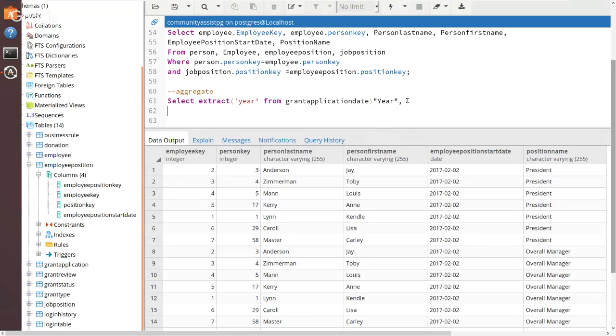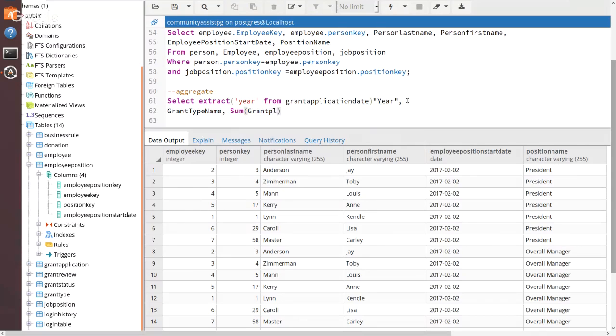And then I'm going to get also the grant type name. Okay, and then I'm going to get the sum of grant application amount.